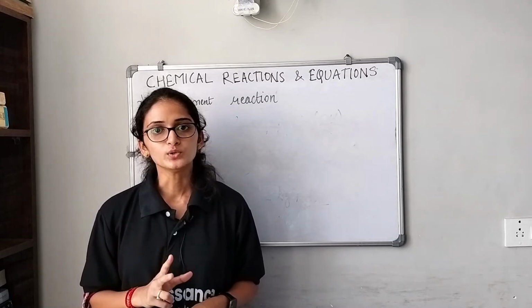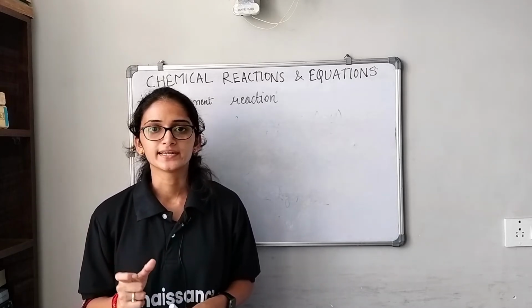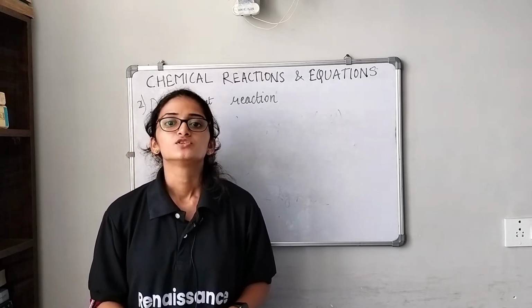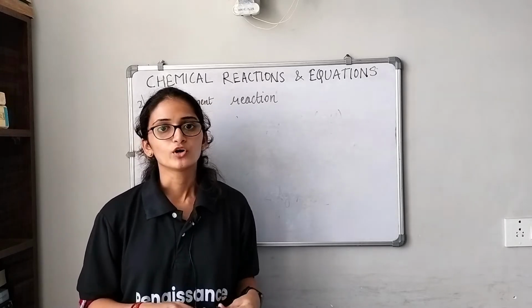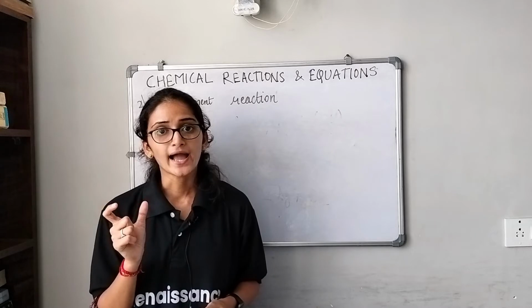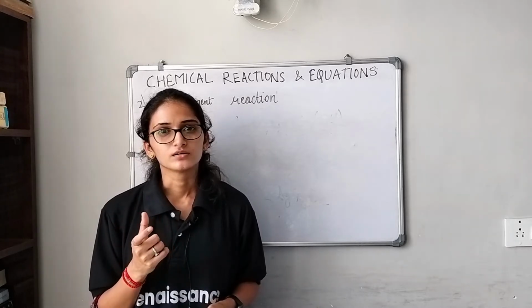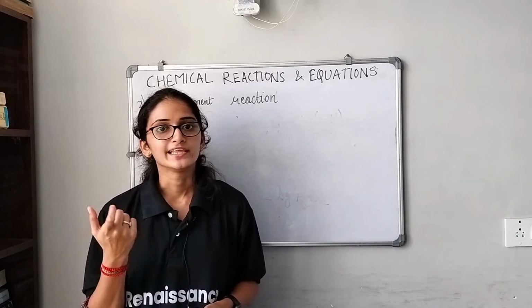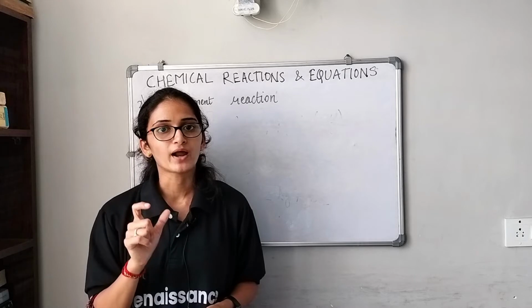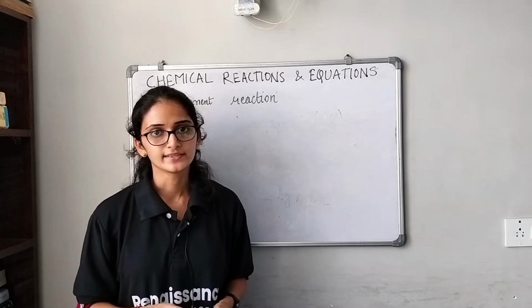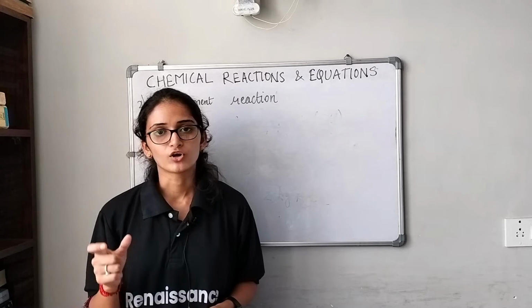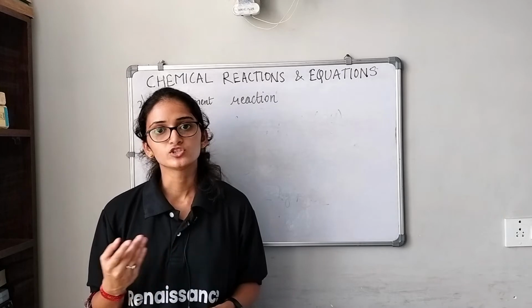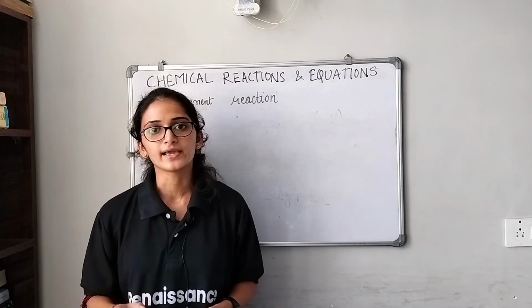Put 2 nails in one test tube containing copper sulfate solution, and keep the other test tube for comparison. After 20 minutes of observation, what do we see? The iron nails, which were silver gray in color at first, turn to a brownish color. A layer of brown coating is observed on the iron nails, and the copper sulfate solution in which the iron nails were placed fades. Initially it was blue, but after putting the iron nails it fades.